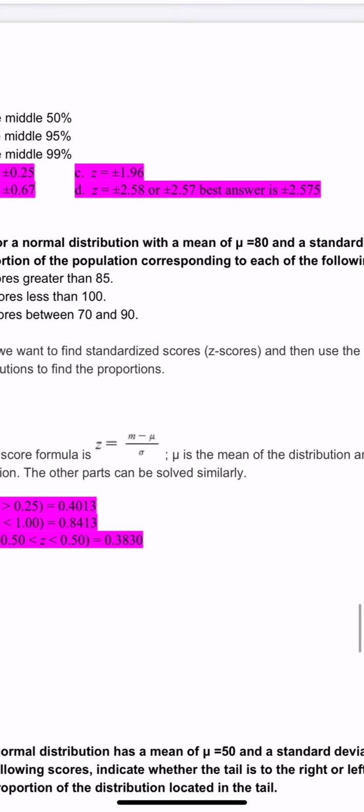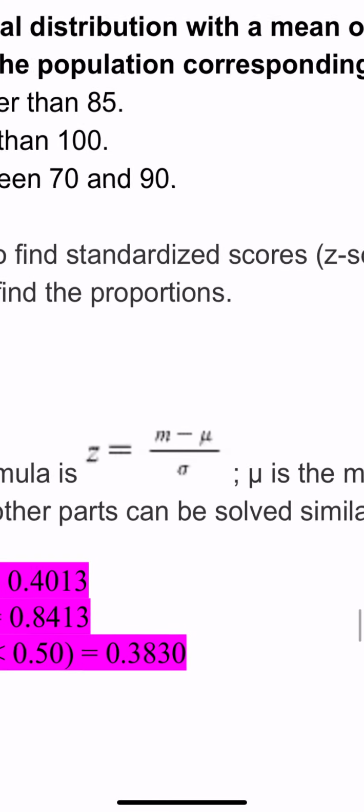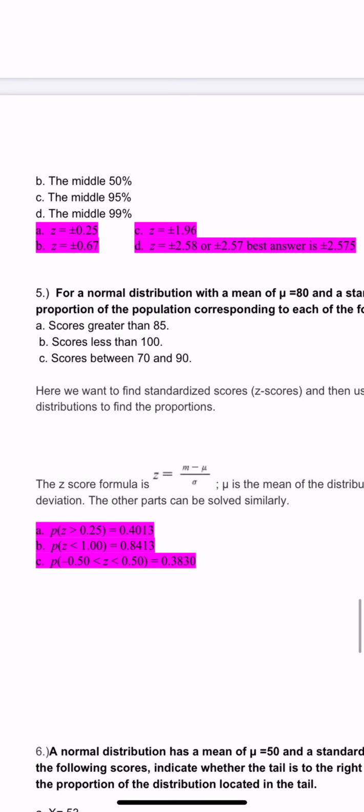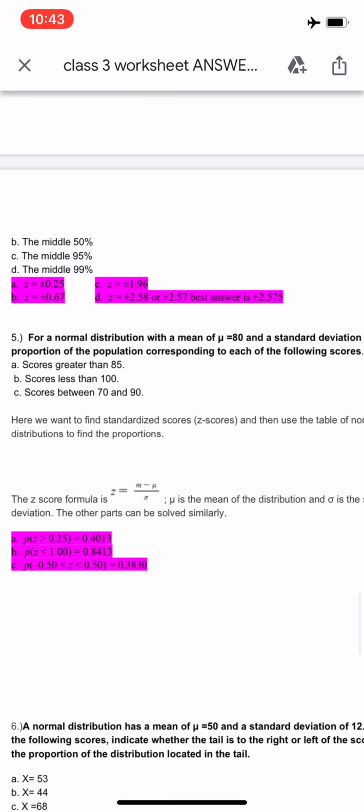Don't be confused. I took this from a textbook, and it says M minus mu over standard deviation. We're not taking sample means in this. That's for another lecture. So that should just be x minus mu, the formula we've been doing. Just disregard this. It's irrelevant information. I'm not sure why it's there. I took this from another source and edited it my own way and didn't realize it said M there. So don't get confused by that. The z-score formula that we're using for chapters 5 and 6 is z equals x minus mu over standard deviation.